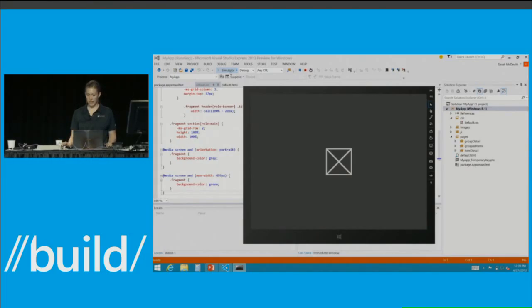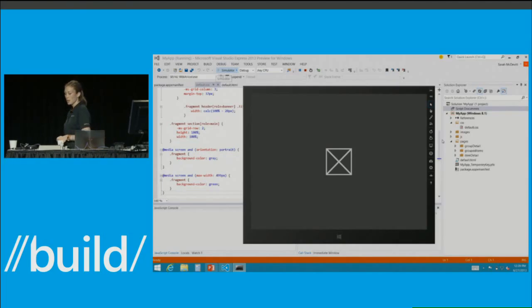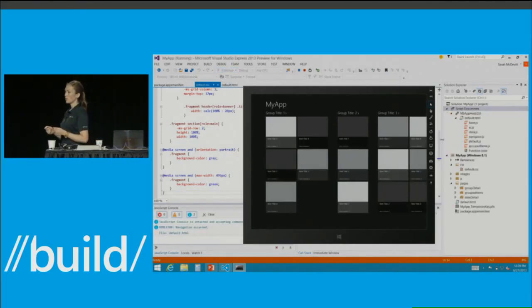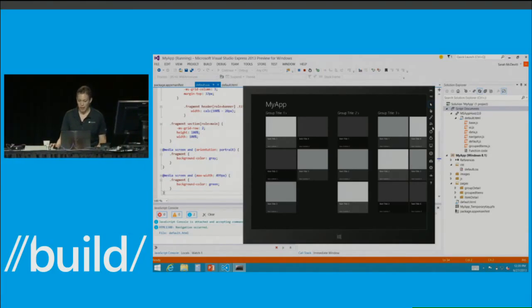So it loads up my app. Takes a few minutes. And what this will allow me to do is see what happens with my layout changes on all these different screens. So of course I can see that my little background color change gets applied at the right times.